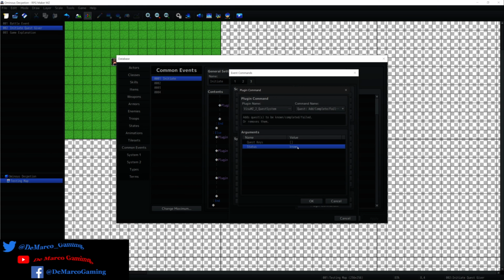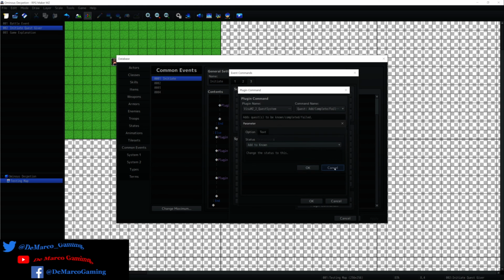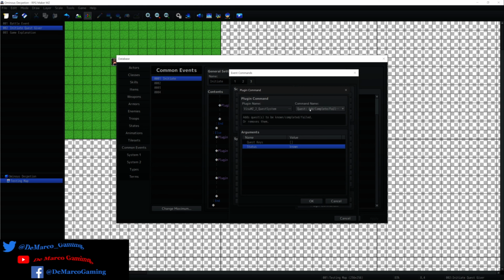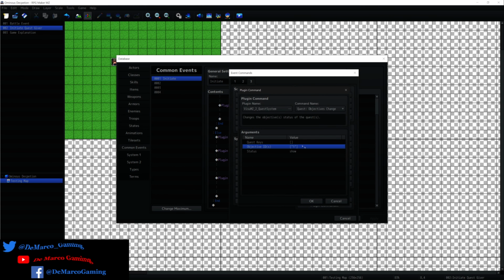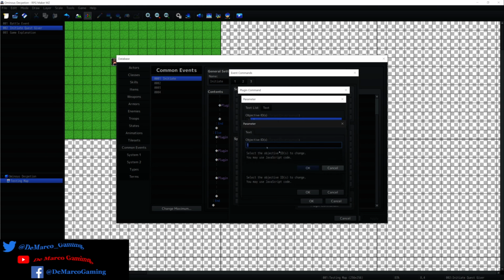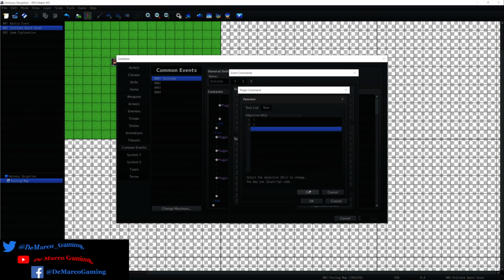Then the status. In the event of, let's say here, you're going to objective change. Now it gives you the quest, and it asks which objective do you want to change? Starting with 1. Maybe you wanted to do multiple, like I did, where I said, now I want you to show 1 and 2. So you type in the second objective and you click OK.